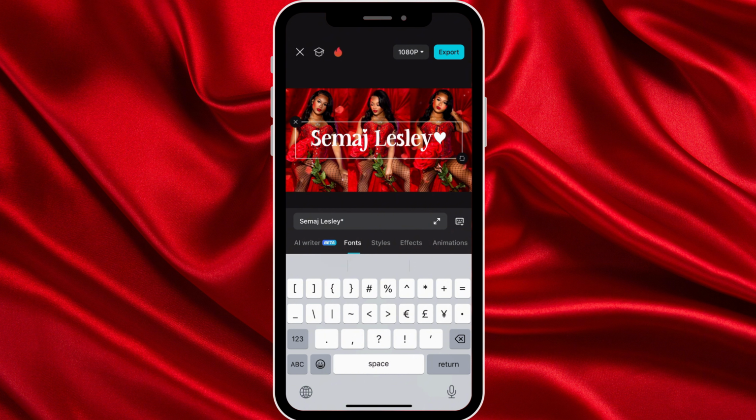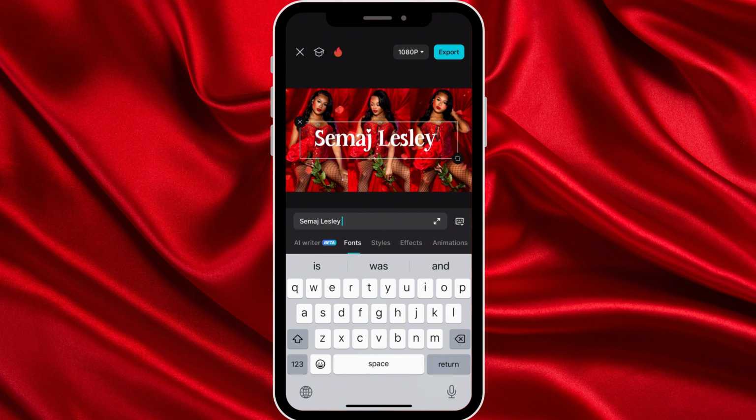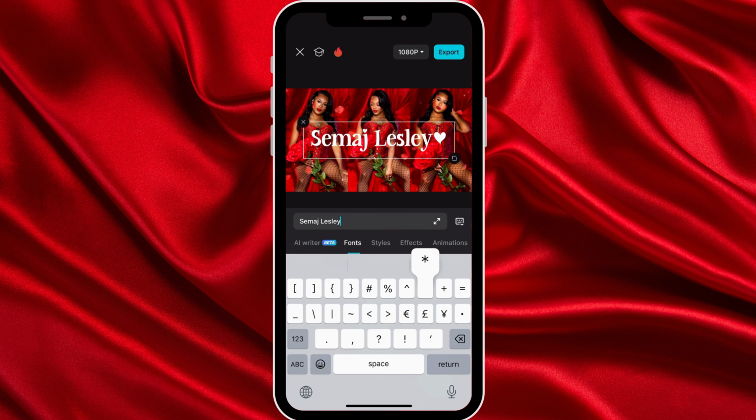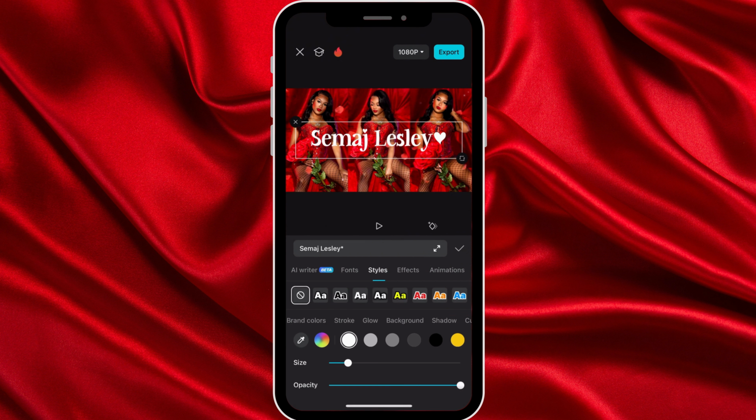For this font, if you put one of the stars that I just showed on the screen, it'll give you a heart. If you don't use this font and you still want a heart, you can just use an emoji heart. That will work as well. But for this, we are using the star symbol. But again, you do not have to use this font. You can use any font of your choice.